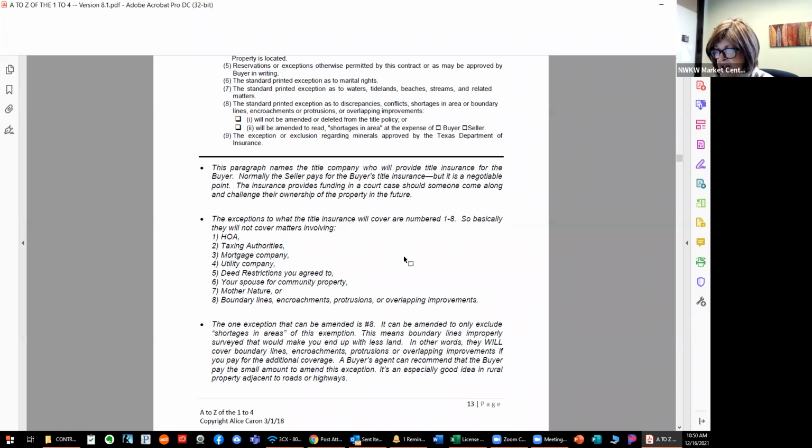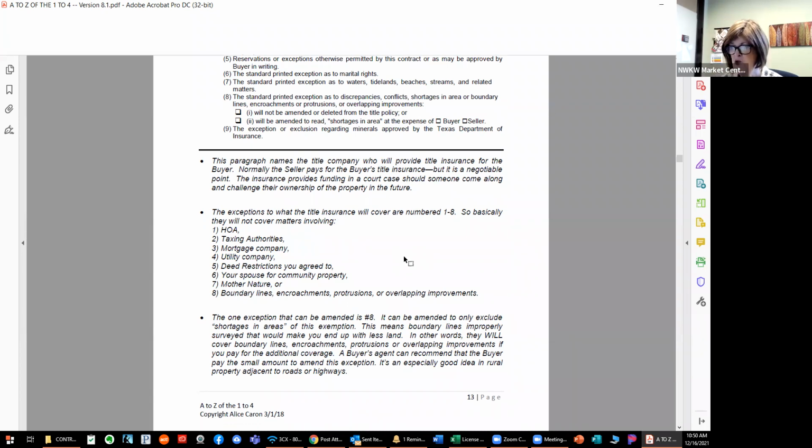What this is saying is that in addition to the title policy they're getting, you can buy insurance so that if there is an encroachment or a shortage in the area, you're paying a little extra money toward that title policy to cover that. In other words, to get credit for it, you have to take that exception out. To get it, you have to remove it. It's very confusing the way they've got it worded, but that's exactly what it's saying. I have a handout I sent you from T&T Title about that exception, so that should be helpful as well.